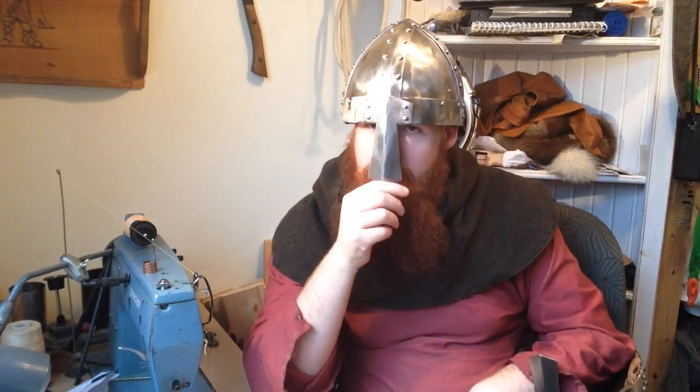If you have a large head, get the large size. If you have a medium-sized head, get this one. If you have a very small head, this one might still do if you can get an arming cap or something. But keeping in mind, this will take a little bit to get up to a more usable condition. You need just a little bit of file work to take off some of the stuff.